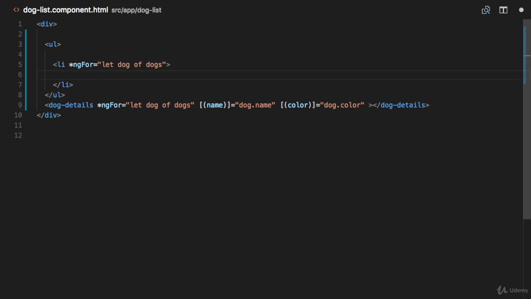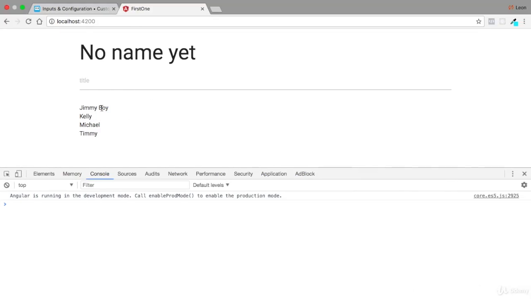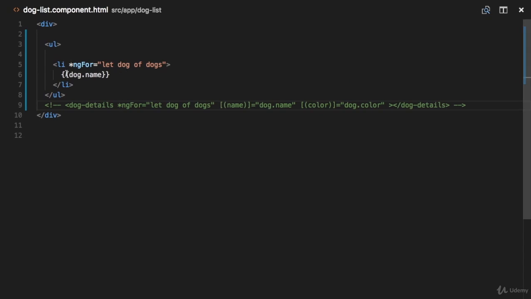And then right inside here, we would print out that dog's name. So we'd say dog.name. I'm going to comment that out and go back to our application. You'll see that we have a list of Jimmy, Kelly, Michael, and Timmy, just like that. So again, guys, it's just an easy way to loop through items in Angular 4.